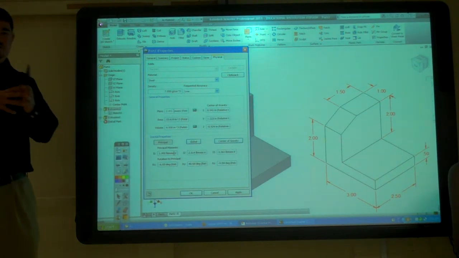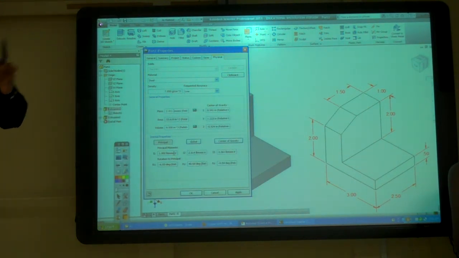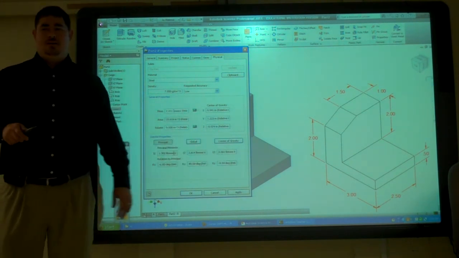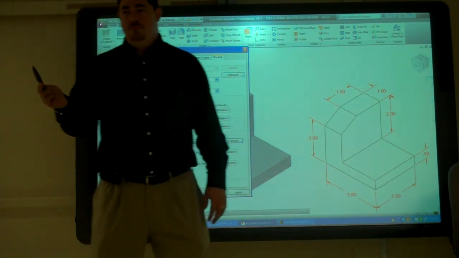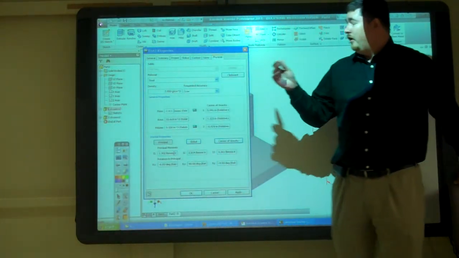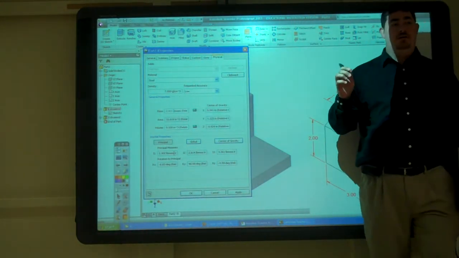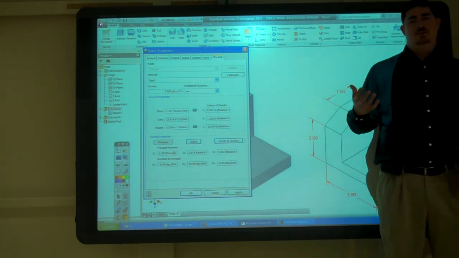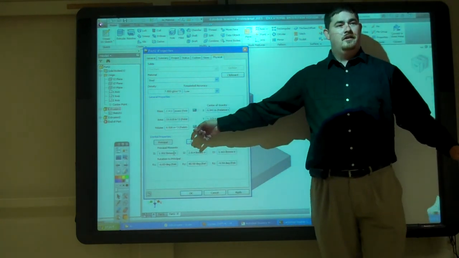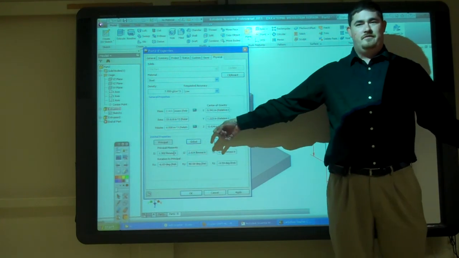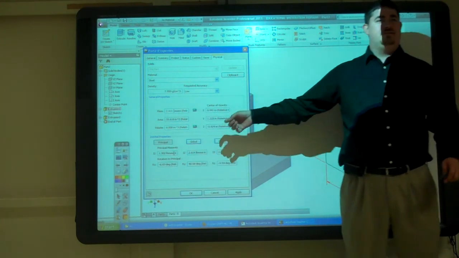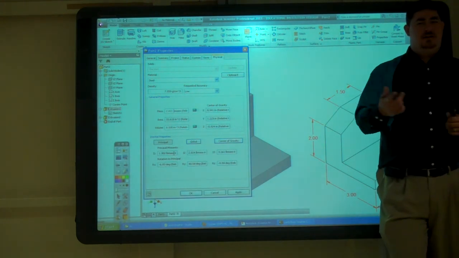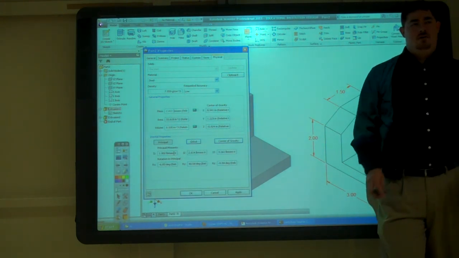And you can do this when you do assemblies also. You can use this to find the center of gravity for the whole assembly. And if you take, like, the SolidWorks exam, and I think probably also when you take the certification for Inventor, they don't go through and actually look at your part that you draw. What they do is they ask you for the center of mass. Because if your part's correct, they can check it easily by seeing where the center mass is. If you have something that's off, the center mass is going to be off. They can tell that just by looking at the number.